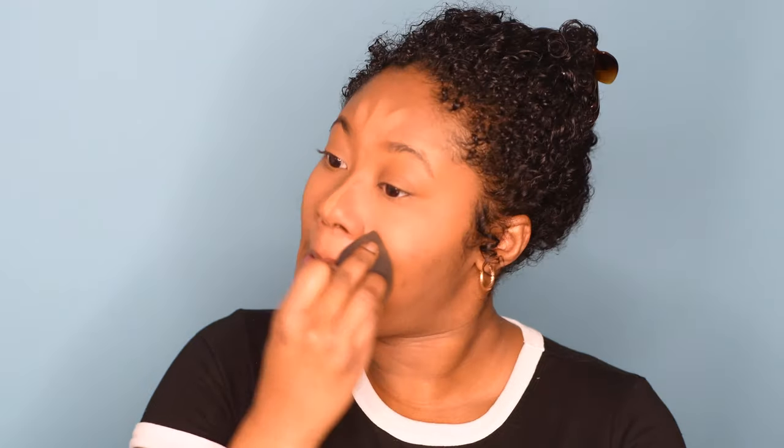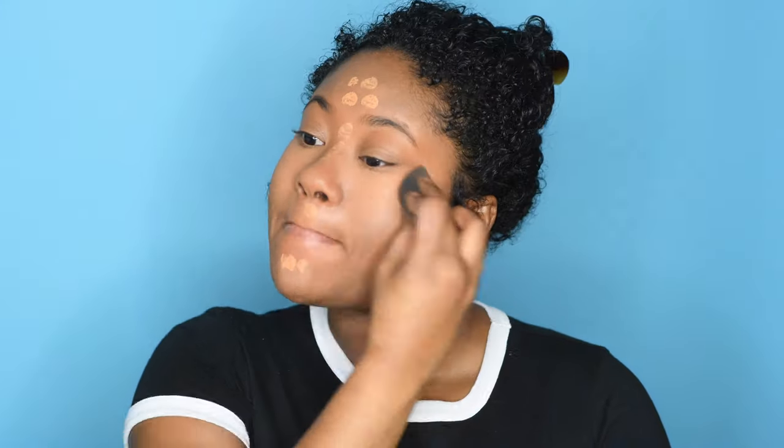This is my pre-concealer routine, and sometimes I just wear this part as concealer. Next, we have Anastasia Beverly Hills concealer in the color 5. This is a cream concealer, so it's very heavy. I have very oily skin, so sometimes it looks like it's melting off my face, but it looks really good in photos. So I don't use too much and I pair it with a very heavy setting powder — enter Ben Nye banana powder. My tried and true. This is my first setting powder ever, and if I want to look bright, this is it.